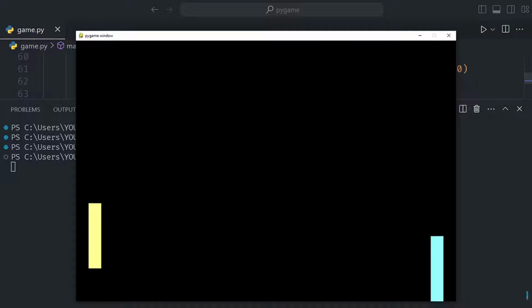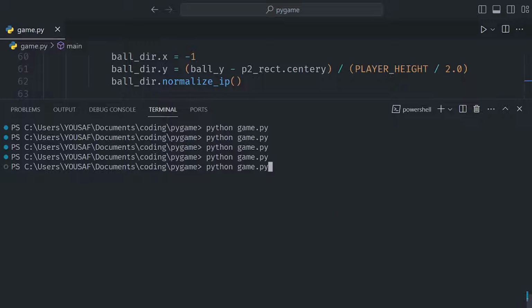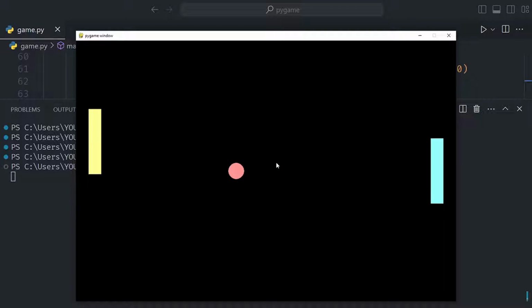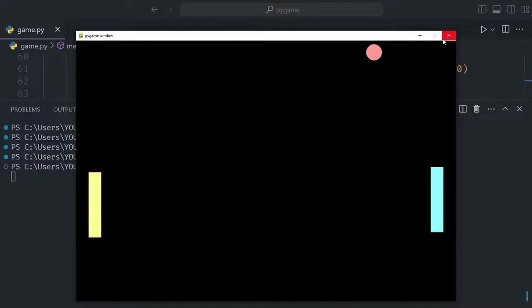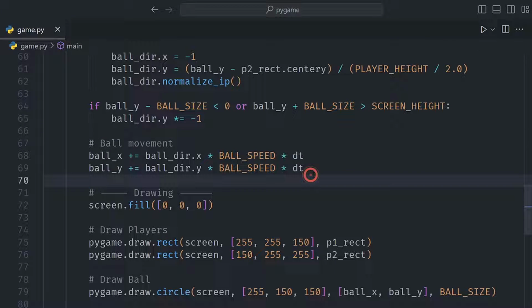Of course, it currently does not collide with the left and right, because those are supposed to account for when the game is over, so we'll need to handle those too. But you can see that apart from that, most of it is working, and the ball is able to do everything correctly. Awesome. So that is pretty cool, and this is pretty much it for this video.